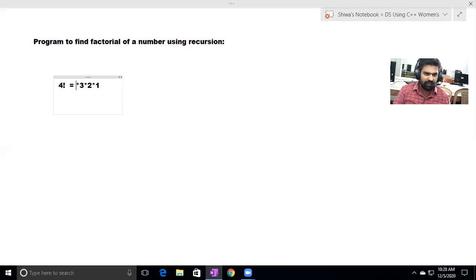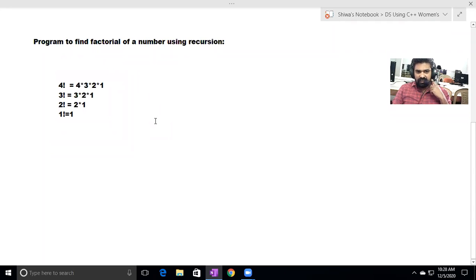We're multiplying from the number down to 1. 3 factorial means 3 into 2 into 1. 2 factorial means 2 into 1. And the 1 factorial value is 1. We already know it.